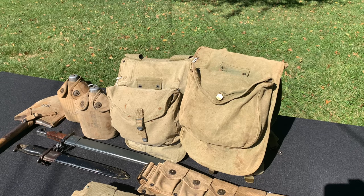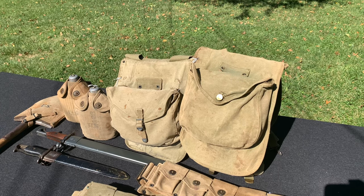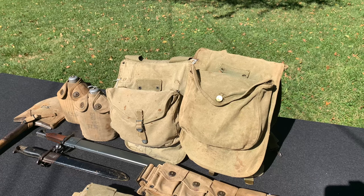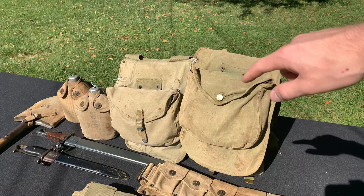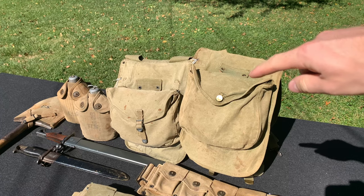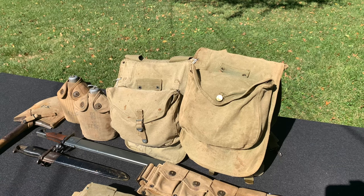Next item is the haversack. This is another one you can use for your World War II impression, but only for earlier impressions — so 1941, 1942, about 1944–1945 the World War I haversacks are probably going to be phased out. I personally haven't really seen any World War I haversacks in the late war period. Really the only difference you can see is the World War I haversack has a button for the meat can pouch, while the WWII one has a buckle and strap. The only other difference is on the back side: the WWI has only one strap to hold your belt, while the WWII has two straps. That's really the only difference you're going to notice, along with the date and some very minor different hardware.